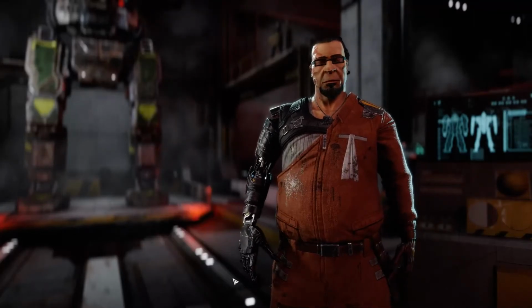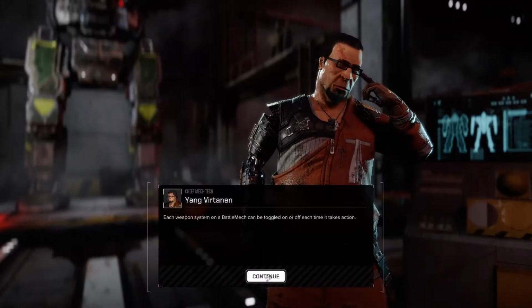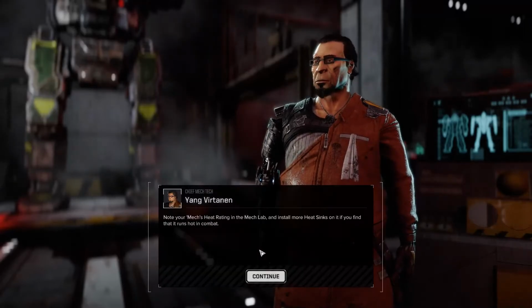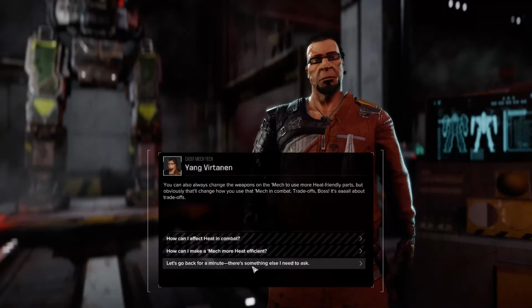Let's talk about heat. I already know about heat. How can I affect heat in combat? My goodness, this goes really deep. This is your in-game tutorial right here, and you have to spend... how many episodes are we in before I got to this? Install more heat sinks. Stand in water. Okay.